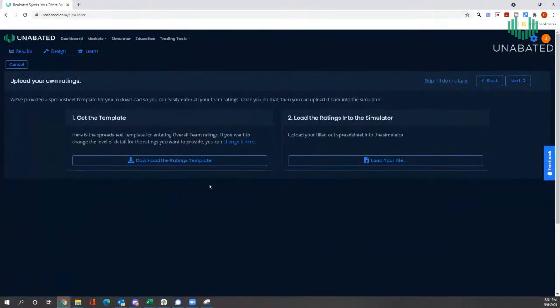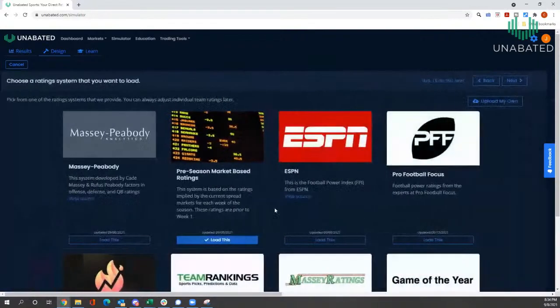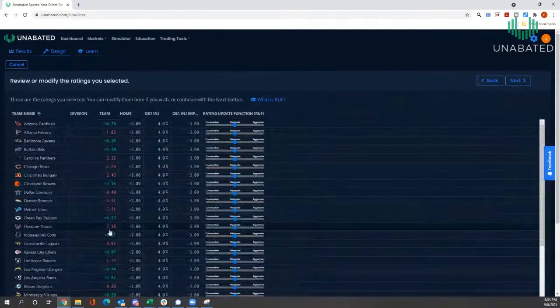Yeah. So just as Rufus mentioned, there was that link there to upload your own. You download the template, you then upload it back in the same format, and we'll go ahead and import it, and they can be all your own ratings. It's kind of like what people do for DFS when they're mass entering contests, right? You download the template, it's basically the same concept.